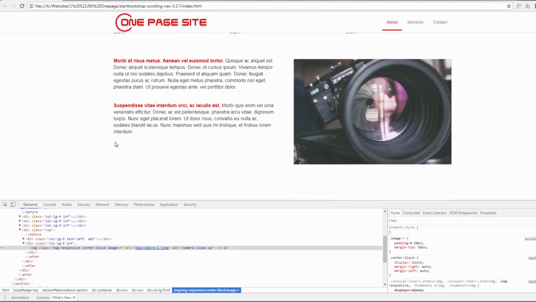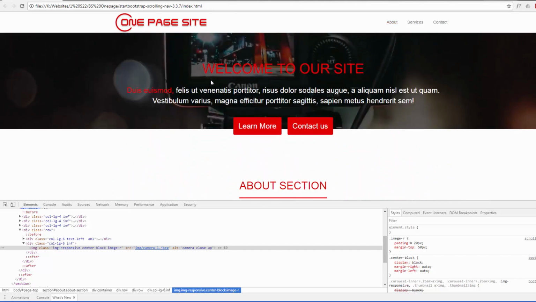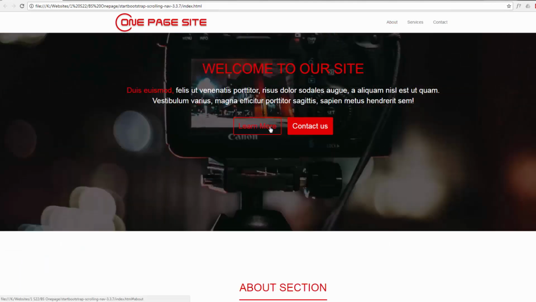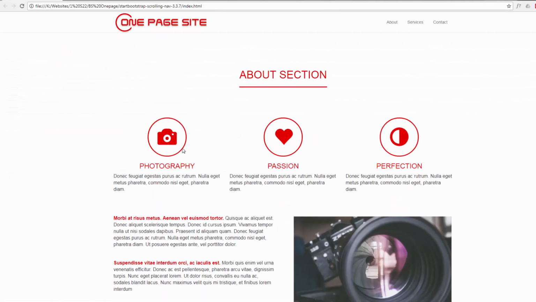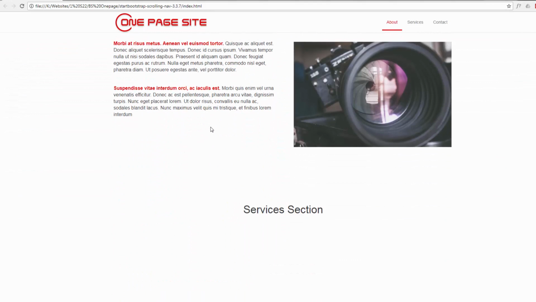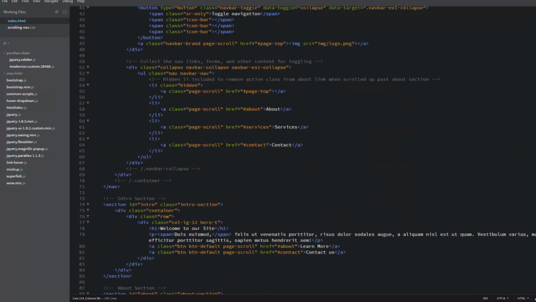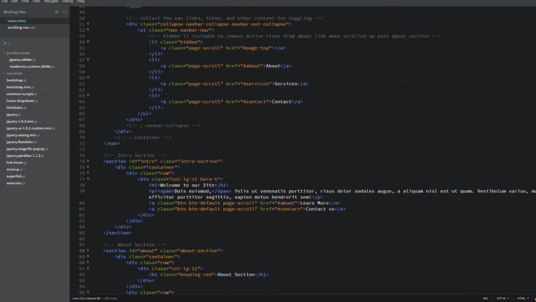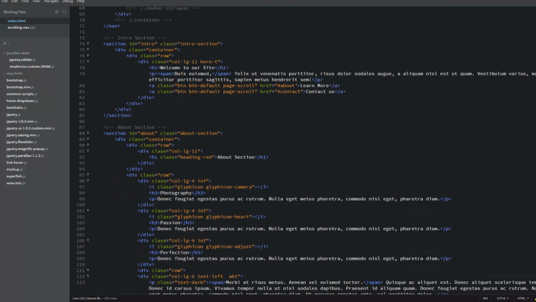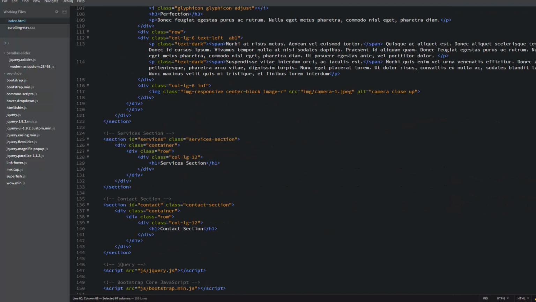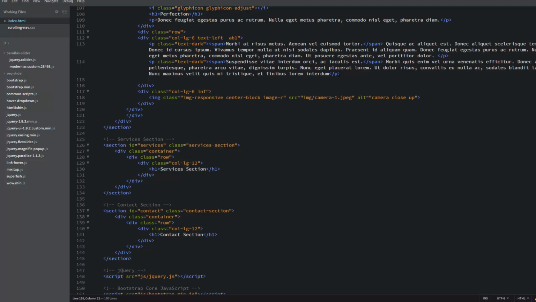Now what I'd like to do is put a call to action button down here. If I get rid of that, probably like Learn More. That actual button we'll put down there, and that's real easy to do because we can just copy it from the top there, making sure it goes to the right place. I wanted it to go to our contact us section. So if we go back to our index.html and go up to where those buttons were, they were in our hero section. Here they are, right here. There's the Learn More one. Just going to copy that right there, Control C, back down to just after our closing paragraph right there. Drop down one, paste that in there.